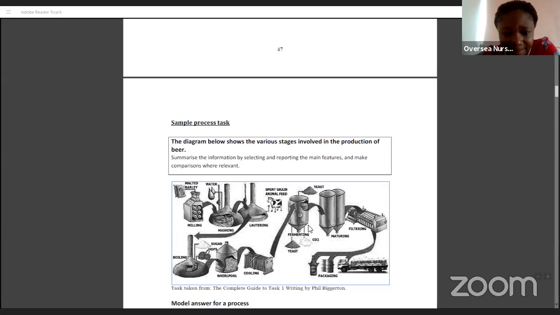Okay. I hope I'm not making a mistake. Is it 7 or 6? If it is 7, then the last one will be 4, because 11 minus 7 is 4, isn't it? Okay. So I'm taking these that are very close to themselves. That can be your criteria for identifying a midpoint.